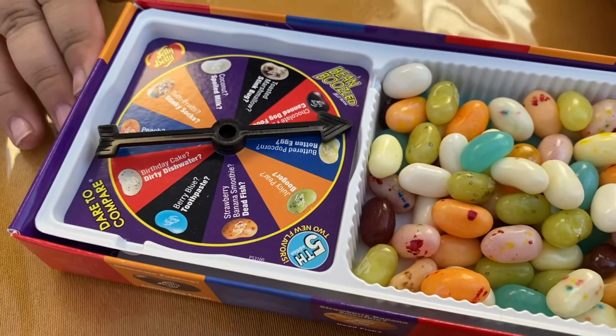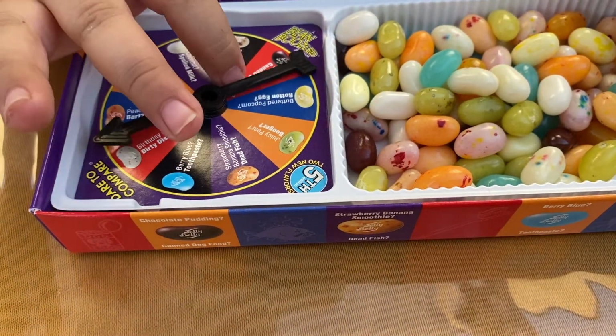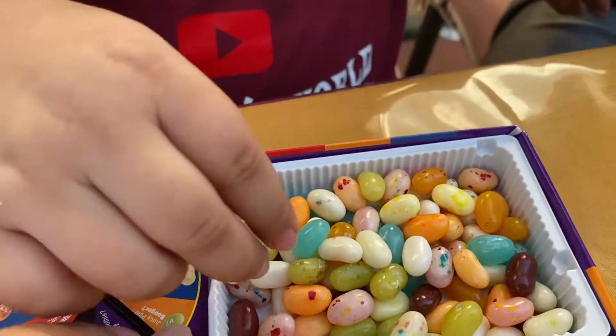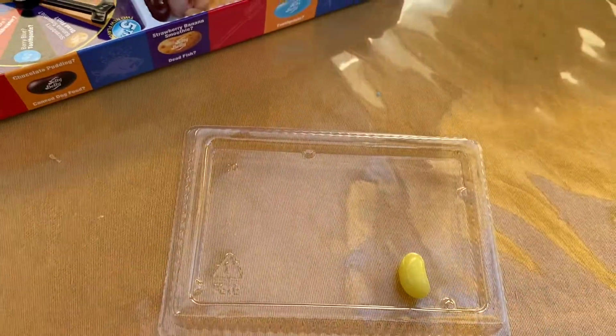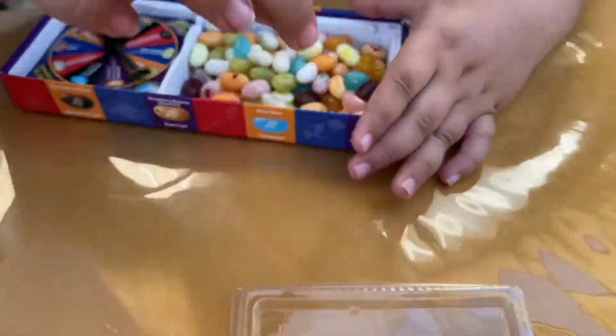Why are you starting so quick? It's the butter popcorn, or the rotten egg. It's this one. Okay, we have to look for that one. Yellow one. We need four of them. Put them in here. Wait, four? Why four? I mean three. Wait, three? I thought it was only her choosing it. Yeah, she's spinning it, and then you're gonna spin it next.